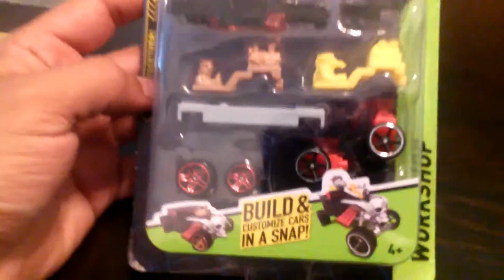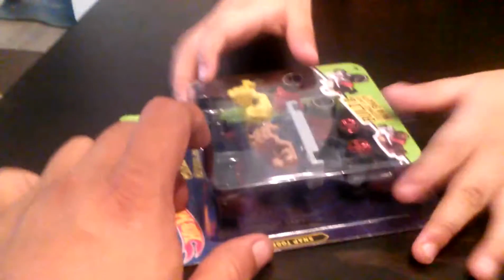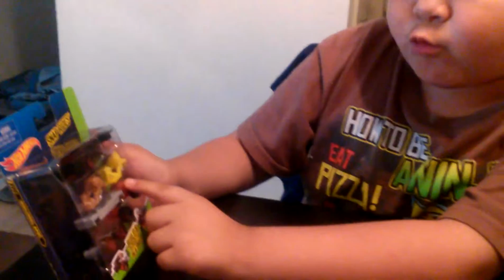This was a gift. Ethan wants to chunk up a deuce. This was a gift from Frank's kids to Ethan. There you go, Ethan, and you got to build it. There's two cars in here, a person and a rat. All right, right here, open.